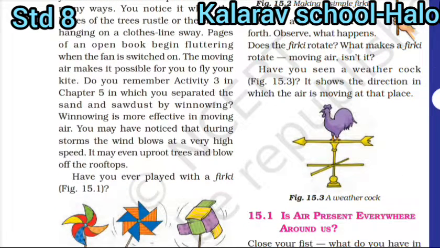Do you remember activity 3 in chapter 5, in which you separated the sand and sawdust by winnowing? Winnowing is more effective in moving air. You may have noticed that during storms, the winds blow at a very high speed. It may even uproot trees and blow off the rooftops.